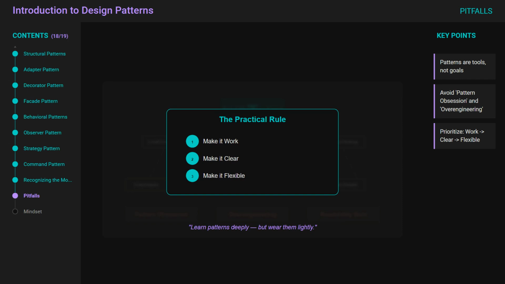Here's the twist. Patterns are not the villain. Overuse is. You start with good intentions. You want flexibility, you want code that can scale. You want to look ahead and avoid rewrites. So you add structure early. Then more structure. Soon, simple logic is buried under layers of abstraction. The code is technically pattern-rich, but practically hard to read, hard to debug, and slower to change.